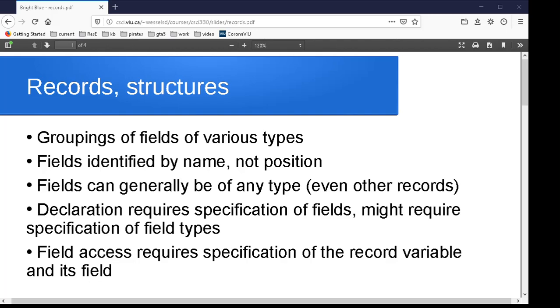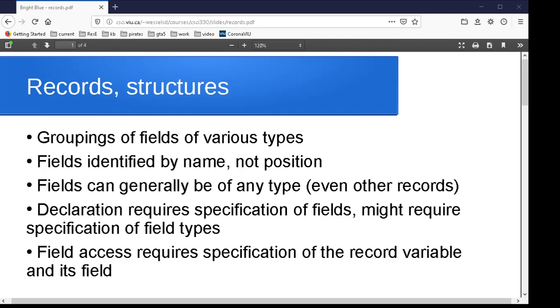For our records or structures, the idea is we need some way, unlike arrays, to group together a bunch of different data types, lump them all together, and to be able to refer to them as a cohesive unit.